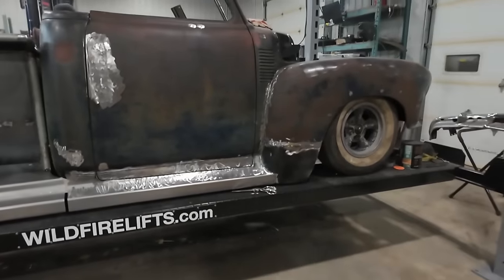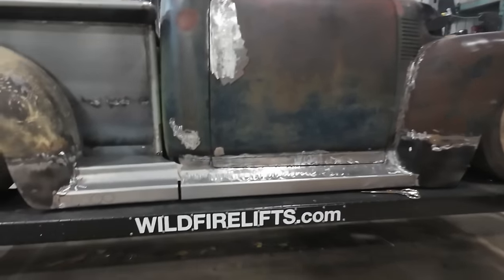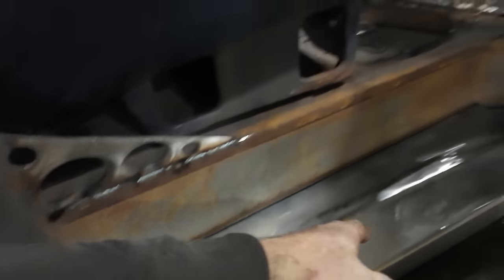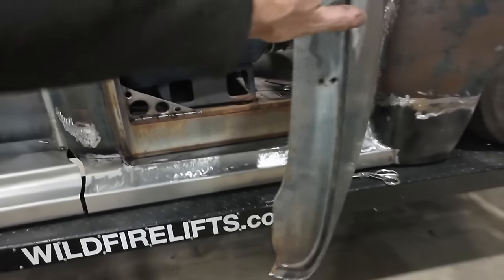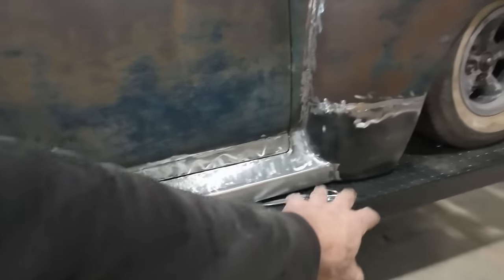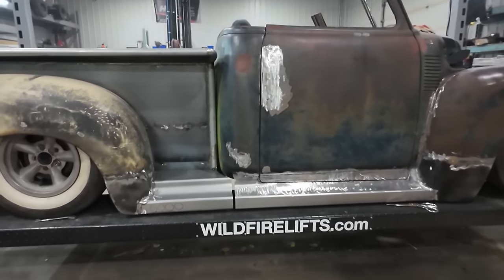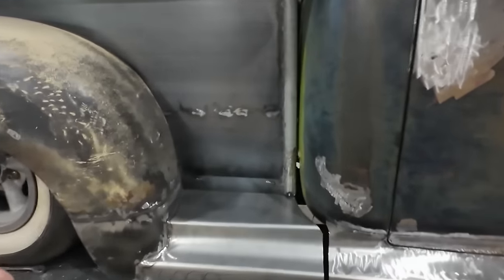All right, we did pretty good. I'm pretty happy here. Look at that. Got the one door. All the bits are done. Got it in. We got our edges, front, back. So this front part is burned on. It is a permanent piece now, both sides. The step still can come unbolted.